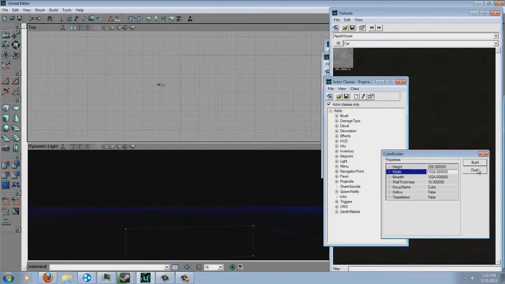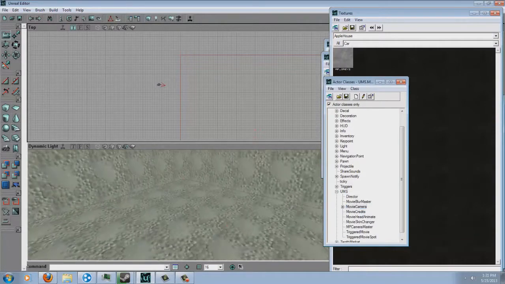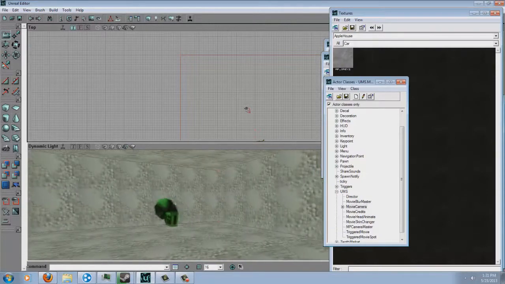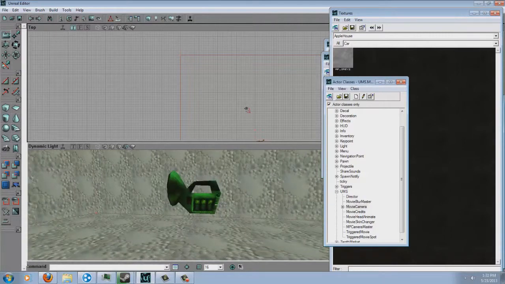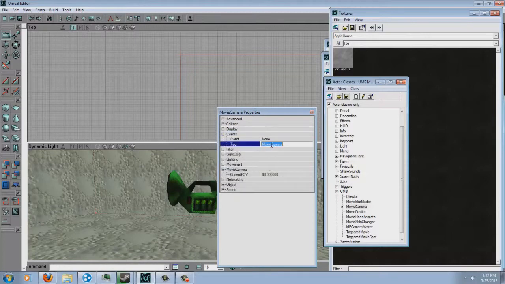So first of all, I'm just going to make a box, and in this box I'm going to add a movie camera, and the movie camera is basically the entirety of the visual aspect of Unreal Movie Studio. This is the thing that you're going to use to have the player look at something. The first thing I would like to point out about this movie camera is two things. First of all, the important part is the tag, because this is what you're going to refer to in the director properties when you're talking about this camera. So I'm just going to name it TestCam1.